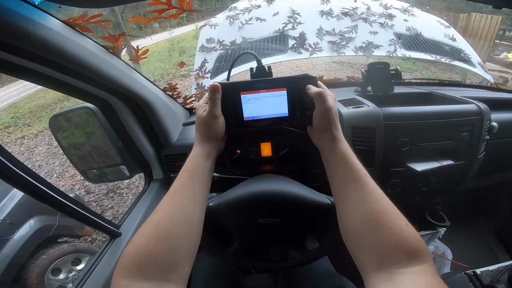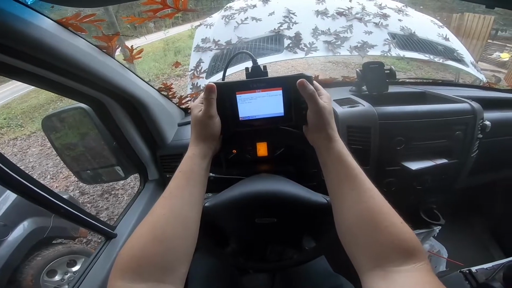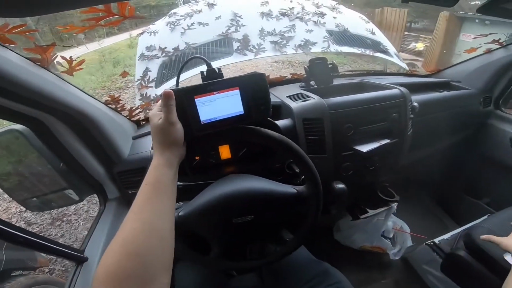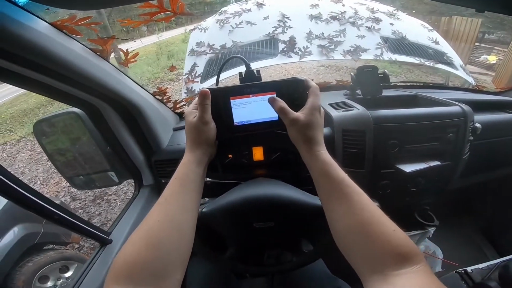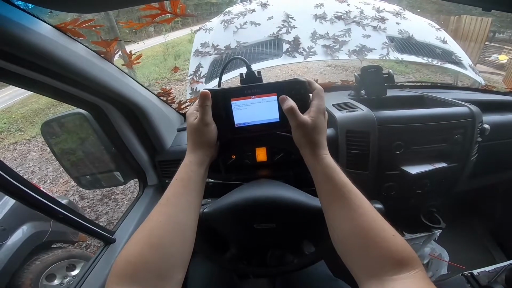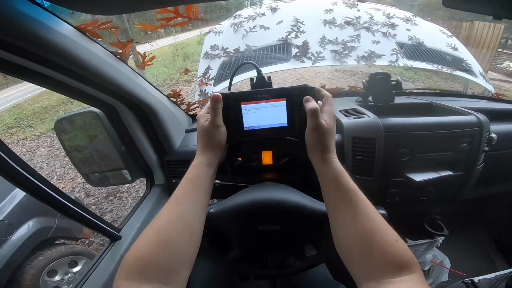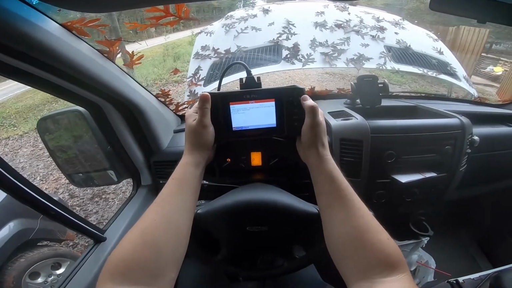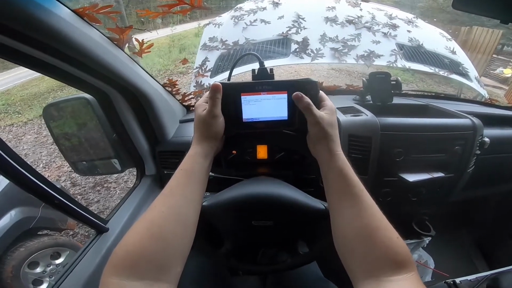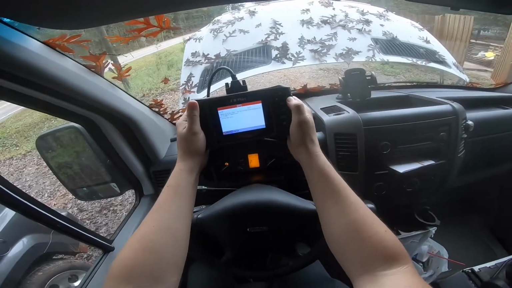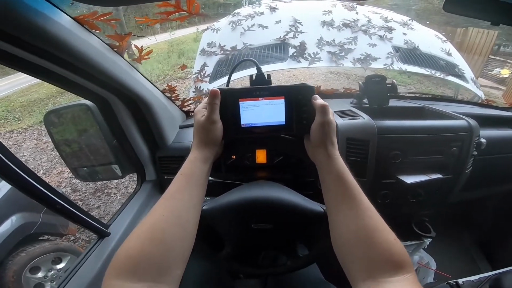So here we have number 5, diesel particulate filter, which has to do with the one down there. The soot content of the particulate filter is too high for regeneration. Okay, so that's what it says. We will see if we could actually force regenerate it.